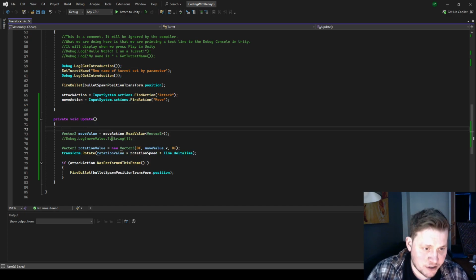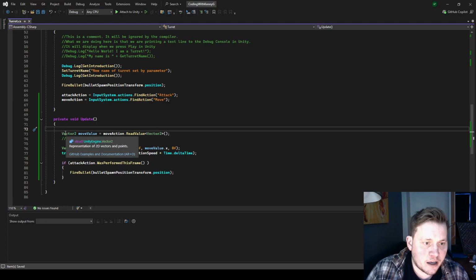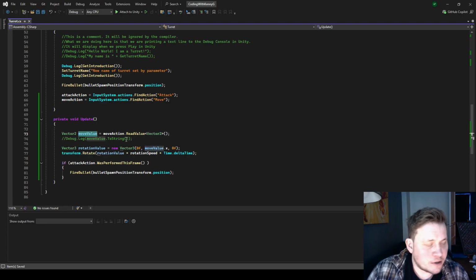So first of all, every frame we are running the update loop. So it's running the entire thing, right? Every frame, very fast. We are fetching the value, we call it the move value, from the stored variable called move action, right?